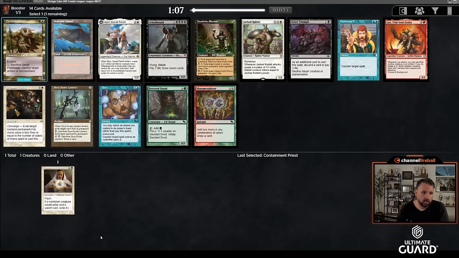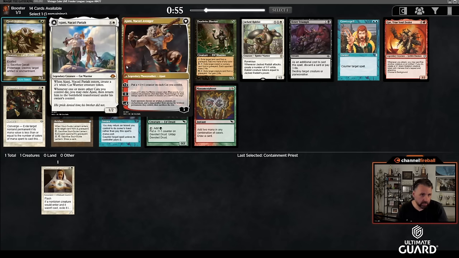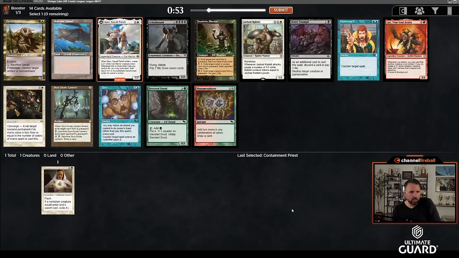Oh, whew, this is tough. I wish I had gotten to first pick Ajani, second pick Gut, because that's such a sick combo. I think I'm just going to take the Ajani. And maybe I'll wheel Jacked Rabbit. Seems like a reasonable plan. I think Ajani's pretty good, and especially if you get it early, you can pick up ways to use it.